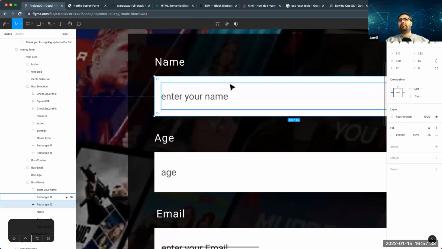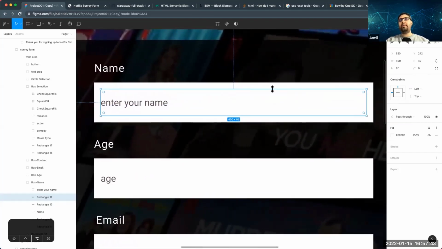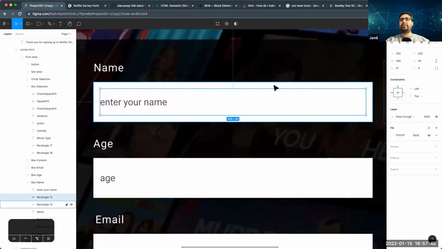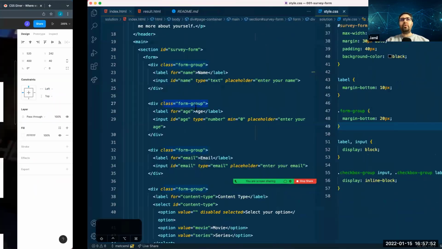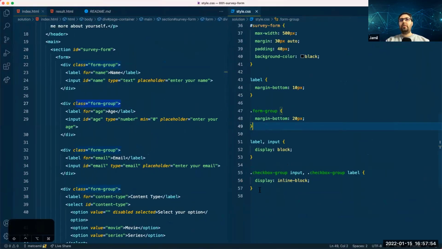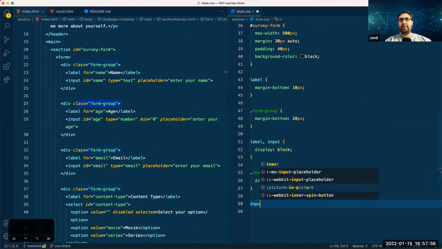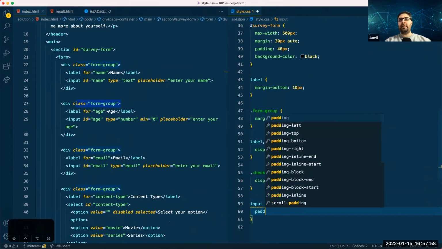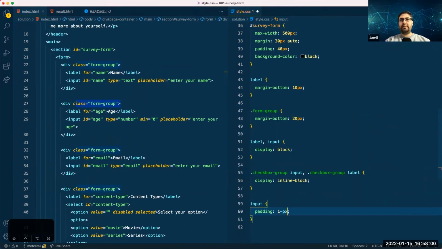Or you can apply this as a padding if you want. So you can click on the text and apply like 10, 10, and from left 10 to 10 is a padding actually. So you can apply padding for this input box, for all the inputs if you want. So that's padding. Let's try applying padding to all the inputs. So let's create just a separate input selector and let's apply some padding of 10 pixels.